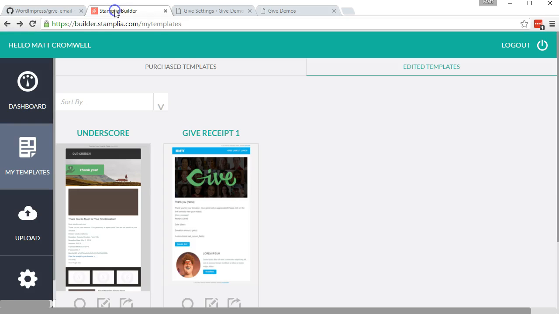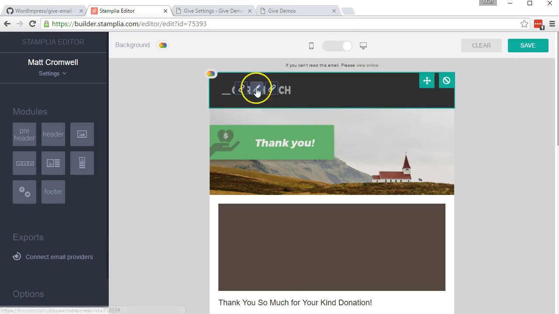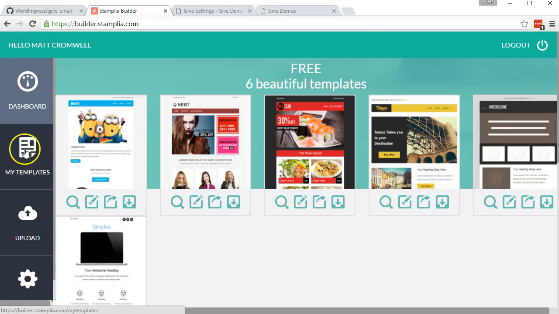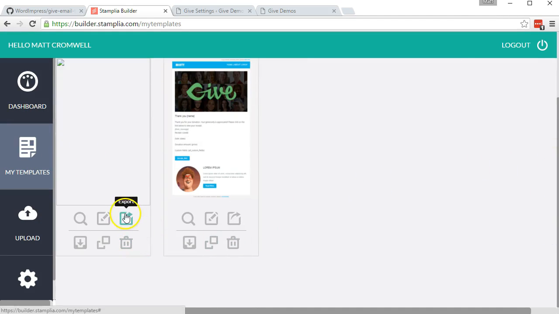The next one is I want to show you the Stamplio builder just a little bit. This is the website I use to generate the responsive email template. I reviewed quite a few of them that are free, and this one's pretty good overall. I really liked how easy it was and that it has a HTML export. You can see I have a couple here. This is the one right here that I used for the demo. I can go into it, edit it whenever I like, and it has all these drag and drop whatnot. It's good to go. But when you want to export it, you can just head back into my templates area and you'll see that there's an export tool right here.